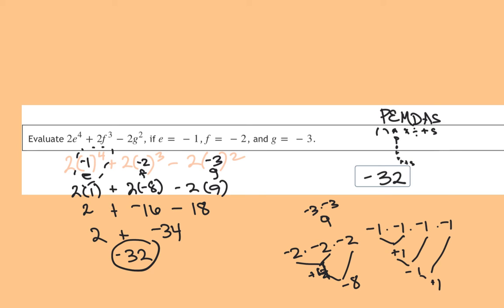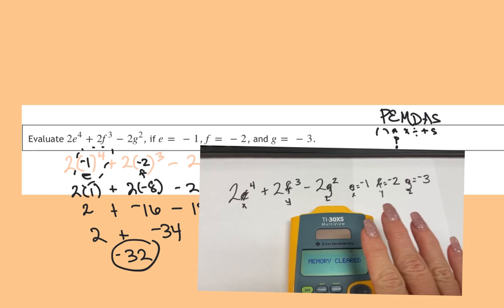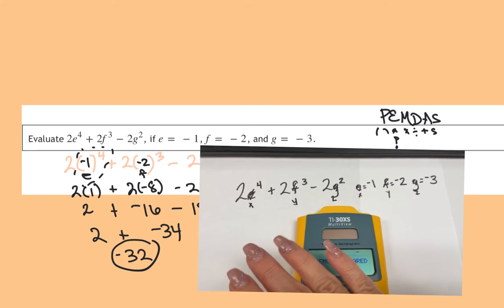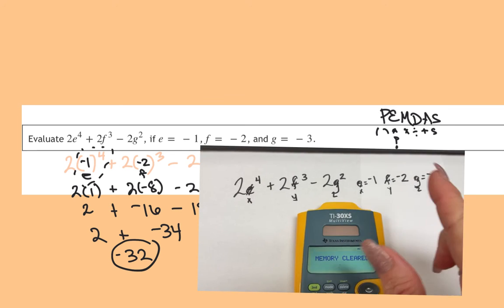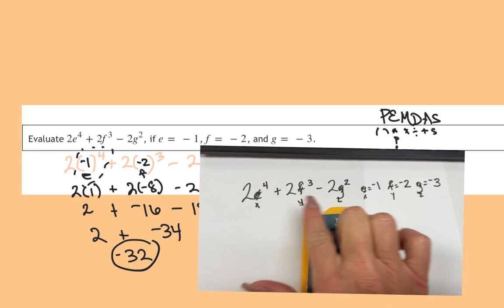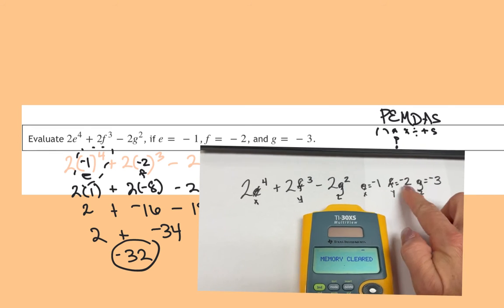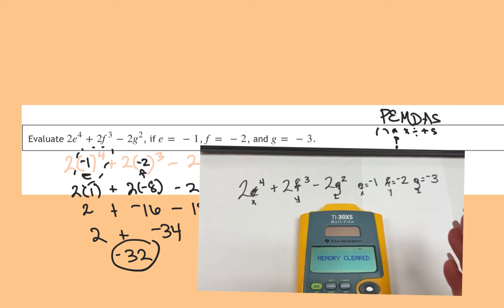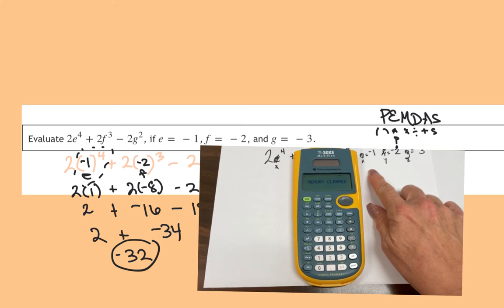But now I want to show you what could happen if you let the calculator do all the work for you. So hang tight. Okay, so in order for our calculator to do all the work for us, first I have to tell you that the calculator only has certain letters, and it doesn't have the E, the F, or the G. So if I rename the E, the F, and the G as X, Y, and Z, as long as I also name them X, Y, and Z over here for the values, it's going to work out the same for me.